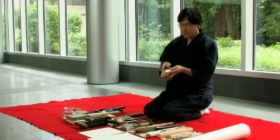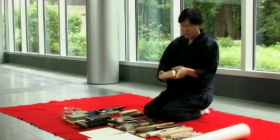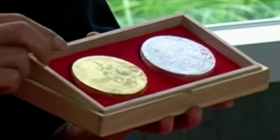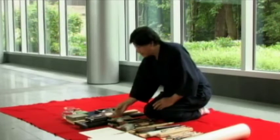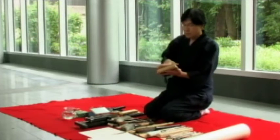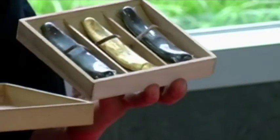You have a large one like this, and it's quite heavy, and it will last for a long time. These are also charcoal, which is covered with gold and silver. When you mix your ink on your inkstone, these gold particles will come out. And when you paint, there is a sparkle of gold and silver in the painting or the calligraphy. Some of them are very elaborate, and the piece looks like a painting with gold leaf on it. It doesn't have to be square or circle. It could be the shape of a boat, and these were very traditional shapes that came from China.